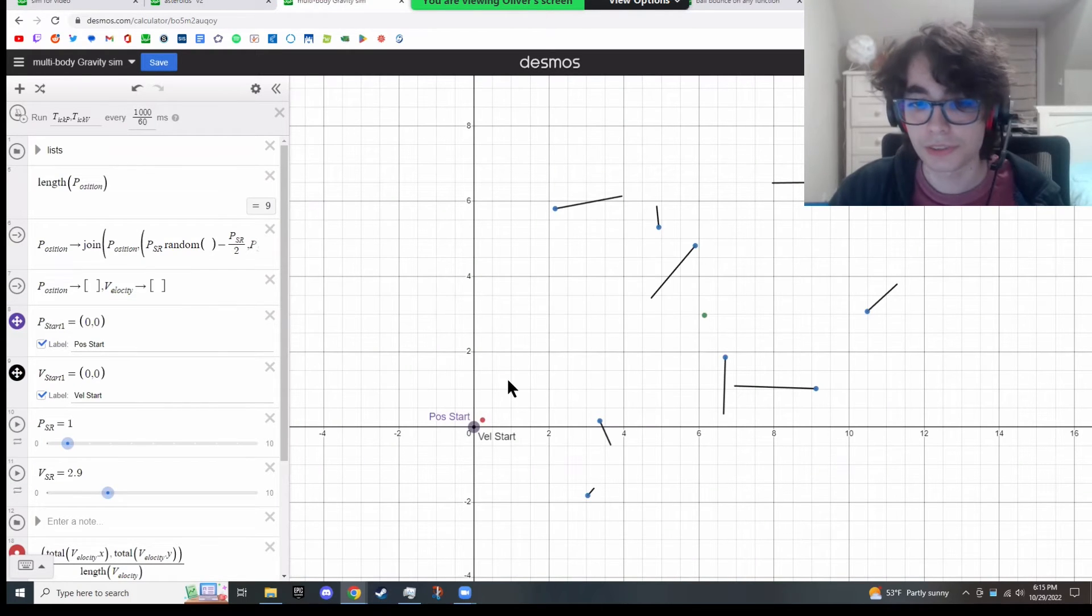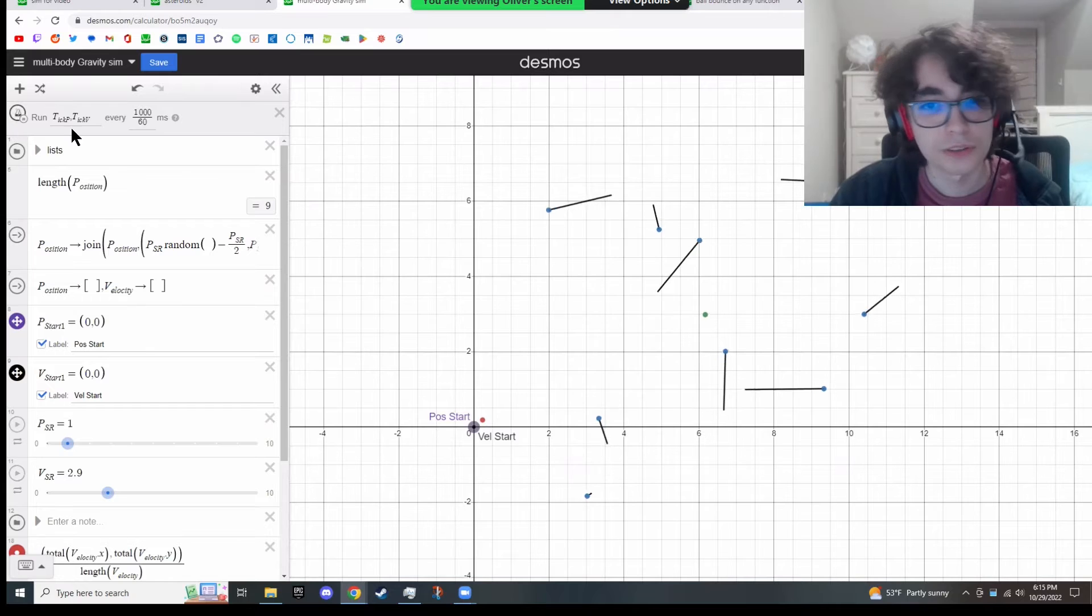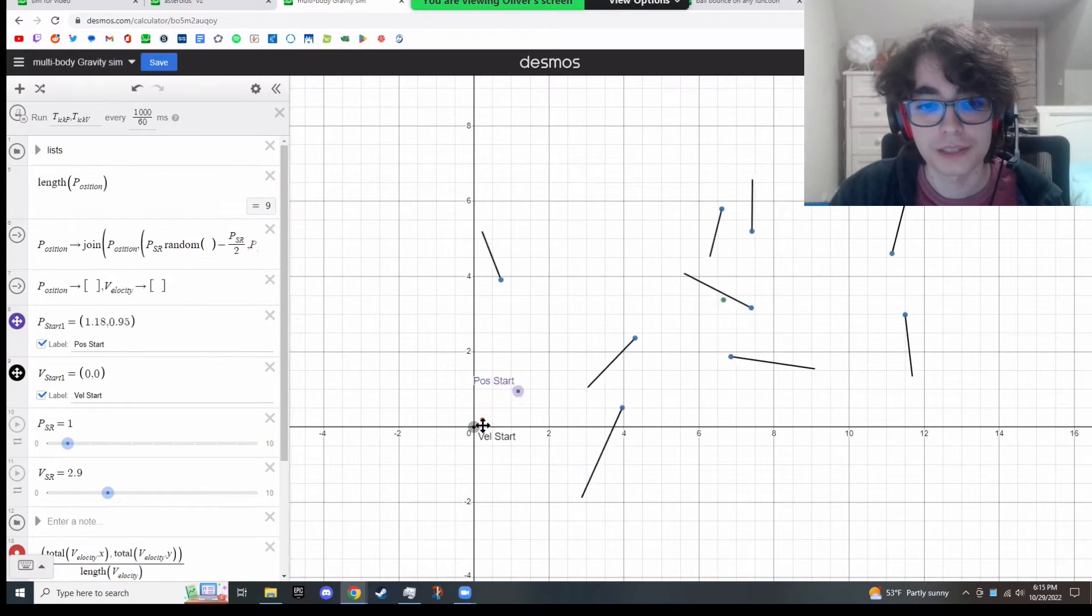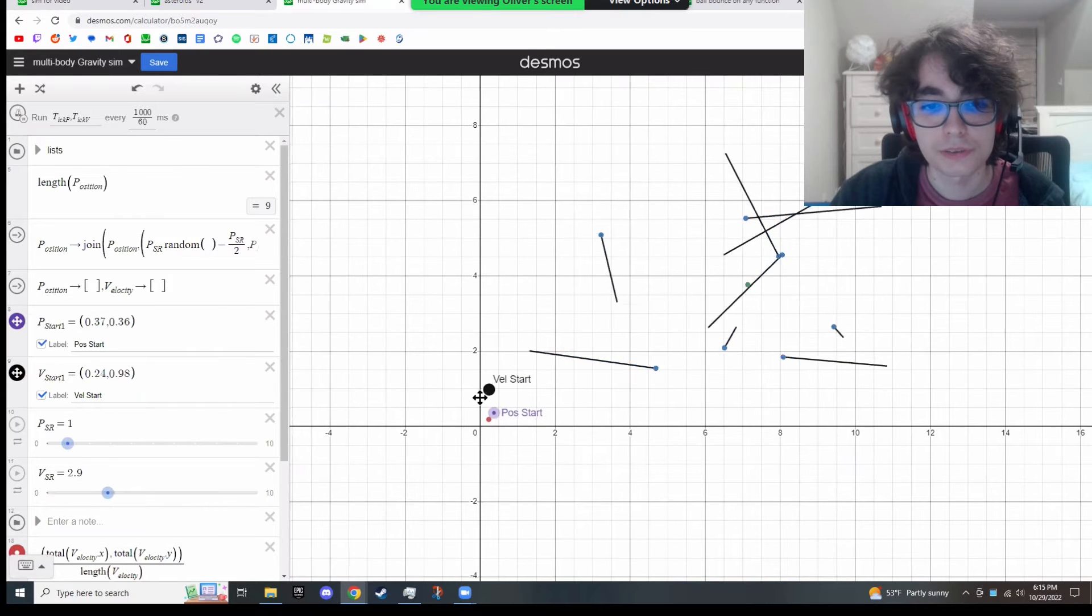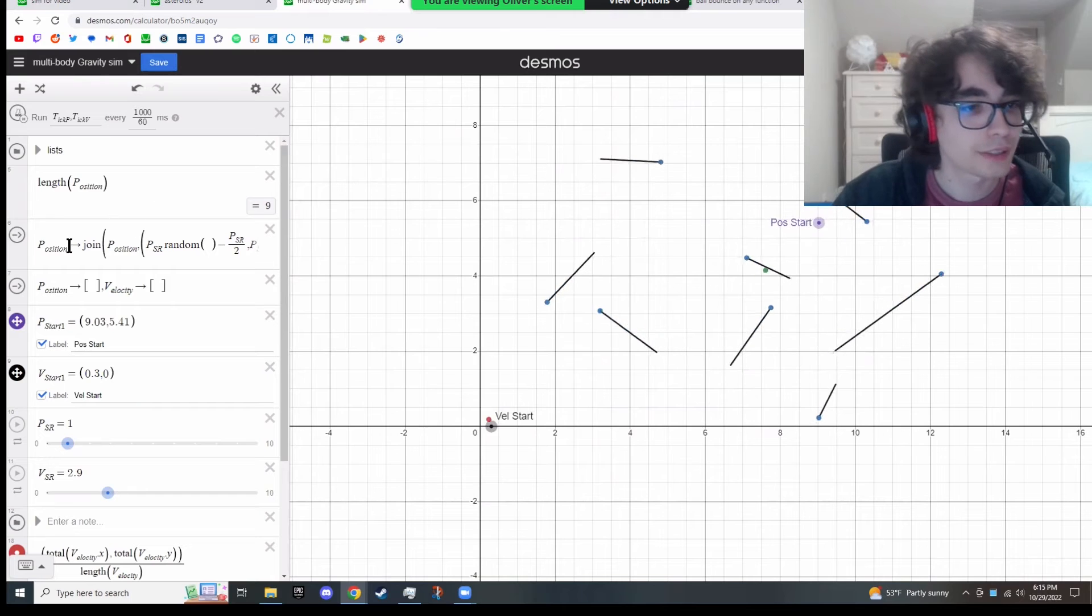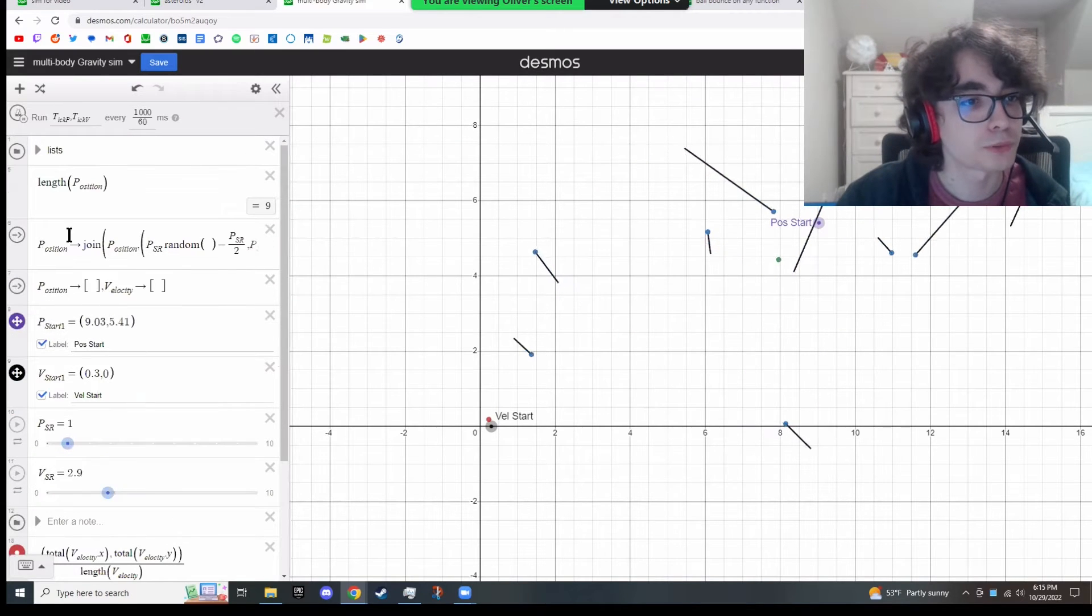Next, I started generalizing all the math that I used. Here I have many, many planets. And this one allows me to constantly produce more planets.